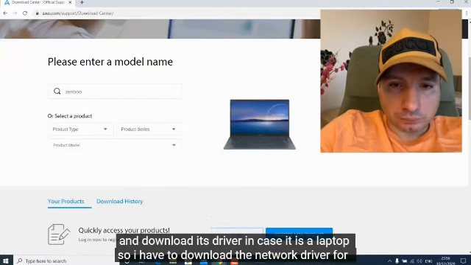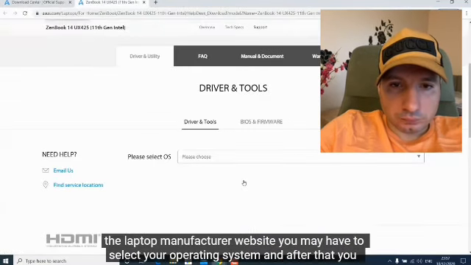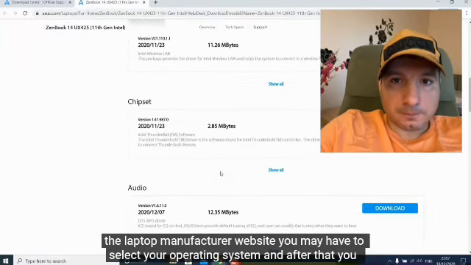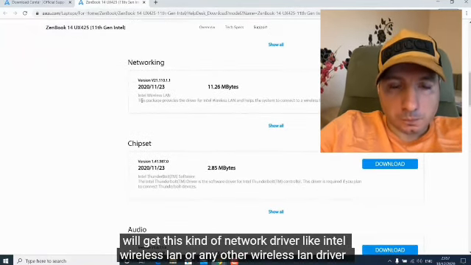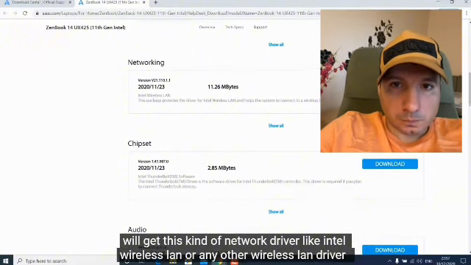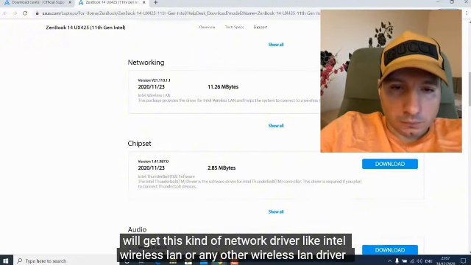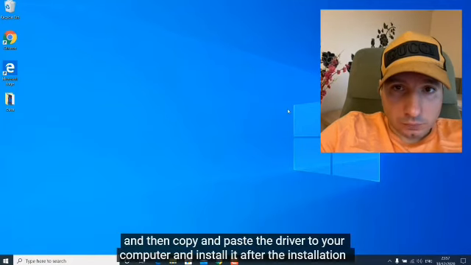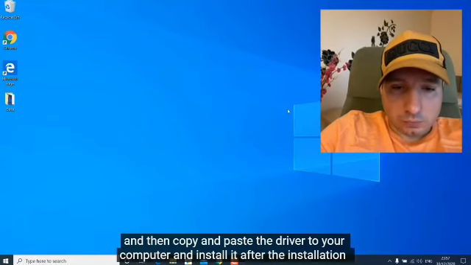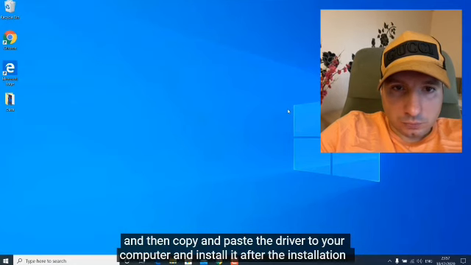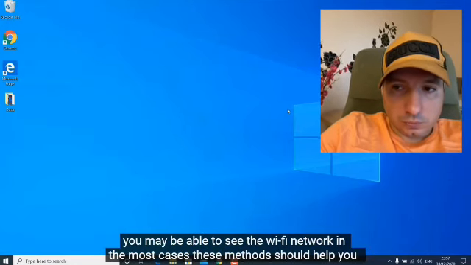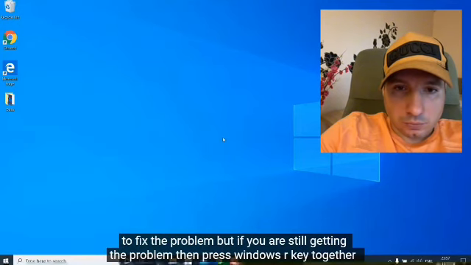In case it's a laptop, I have to download the network driver. So use this to search, select your OS bits. Here is the network driver. Download it. Then copy the driver to your computer and install it. After installation, you may be able to see the Wi-Fi network. In most cases this method should help you.